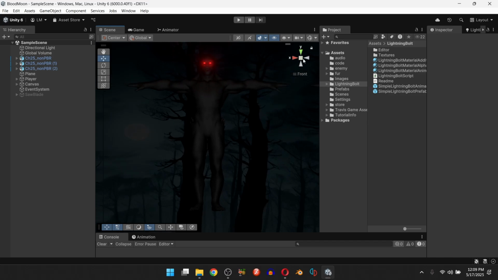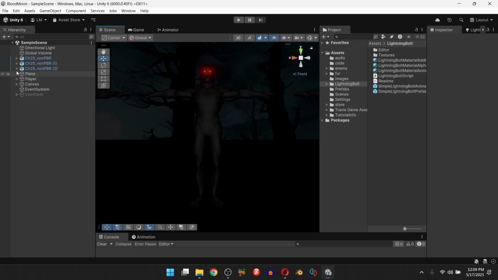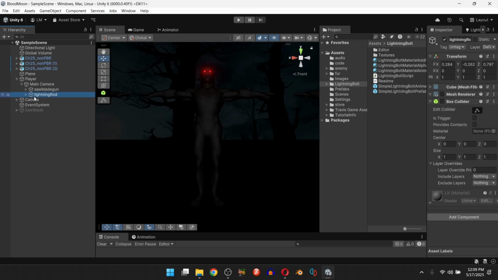And what that is basically, you see, I got my player, I got my camera attached to my player, and then I got my two guns attached to the camera. And the lightning one, you can see the gun itself right here, which is all the cubes.